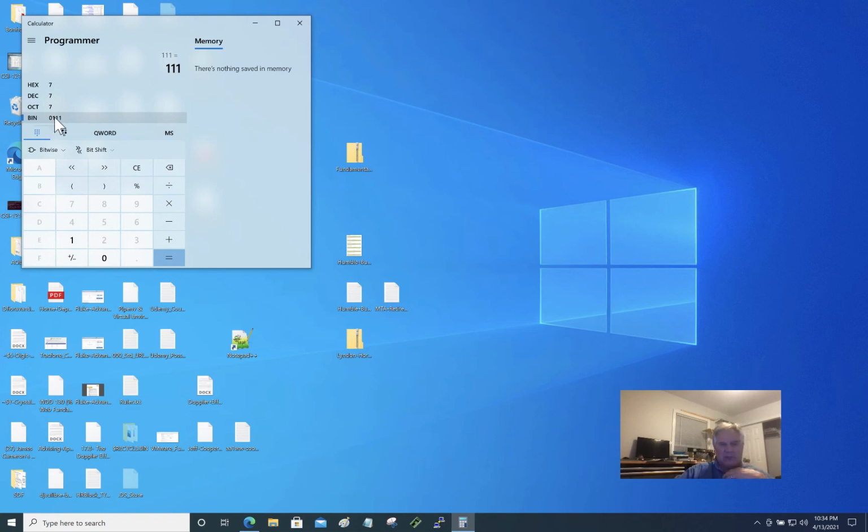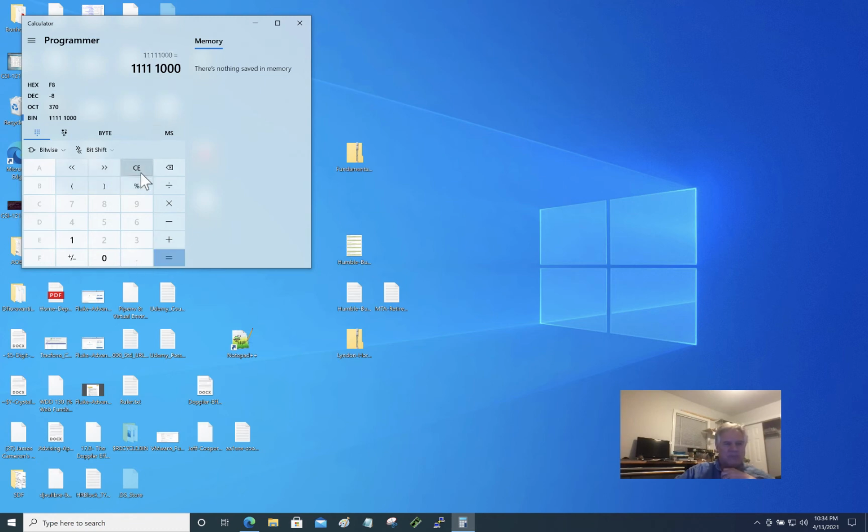And I guess, see this Q word here, you can cycle through. So here's a byte. If I were to put in 1, 1, 1, 1, 1, 0, 0, 0, notice it shows here in decimal as -8. So it actually does 2's complement. This is -8 in 2's complement.